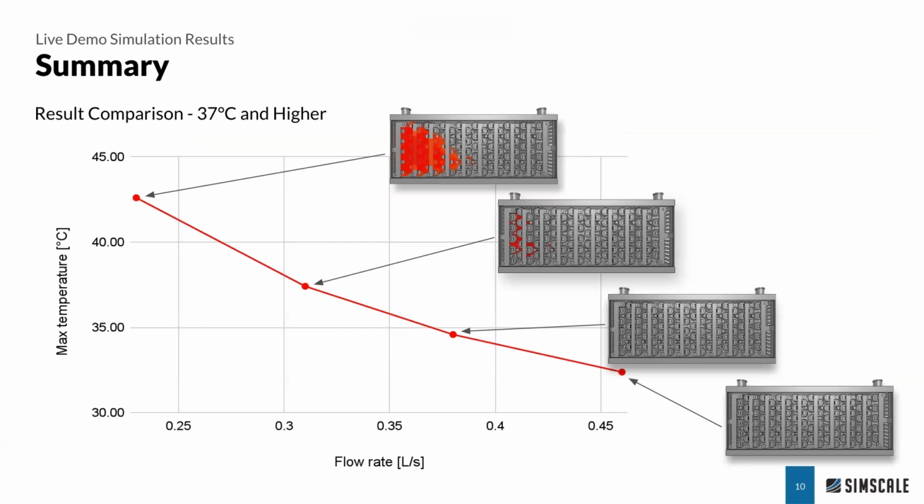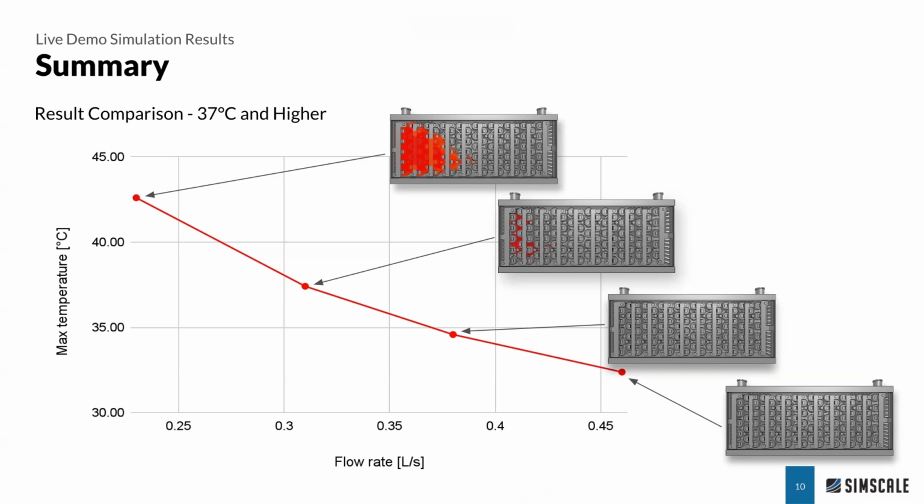Our second focus today was to create a parametric study for the velocity inlet boundary condition. So we created a flow rate study to observe how the cooling efficiency evolves with changes in the flow rate. As we can see, when the flow rate was a bit below 0.25 liters per second, we had a wider area where we observed 37 degrees and higher within the battery pack, both within the battery cells and also on and around the bus bars.